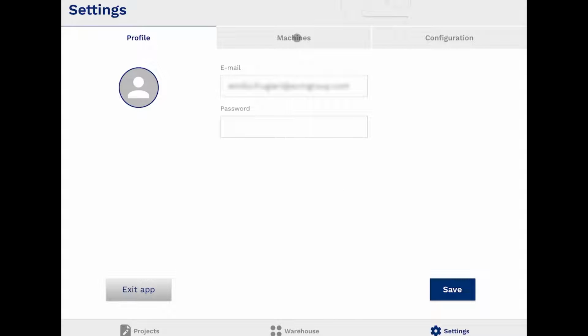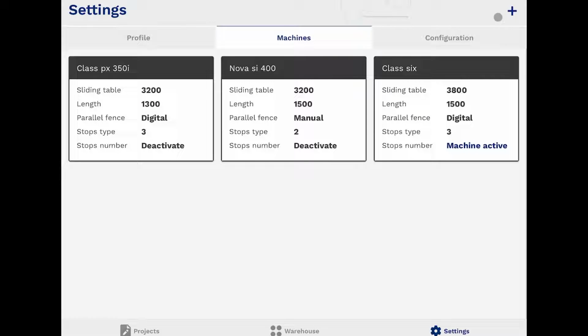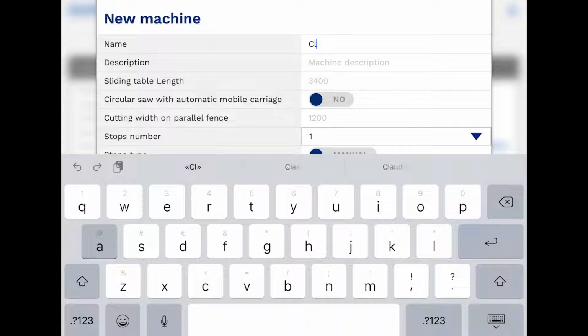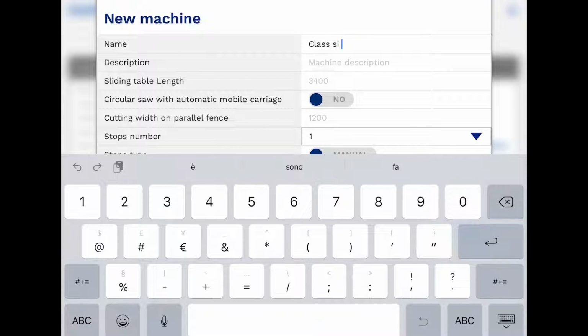In the Machines tab, click on the plus button to proceed with the registration and the setting of your machine, paying particular attention to the technical features as they will influence the behavior of the optimizer and the sequencer.